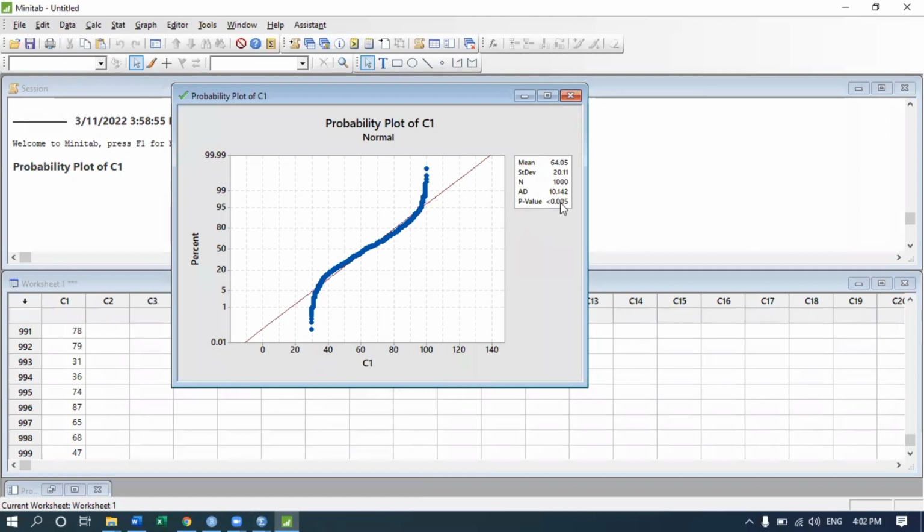But this is the reason why I prefer using Minitab: because of the p-value. It gives me the p-value. So using this p-value, I can make my decision. The null hypothesis. Now I discovered that people used to have issues with null hypothesis and alternative hypothesis. Always know what is the null hypothesis and what is the alternative hypothesis, so you don't make any mistake. Now for each test, there is a null hypothesis and an alternative hypothesis.